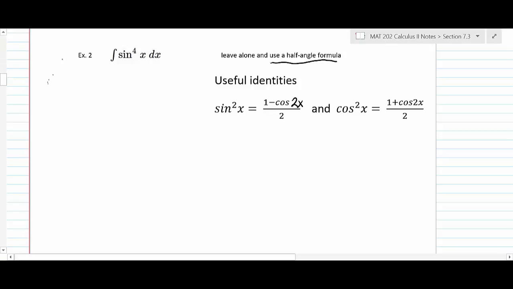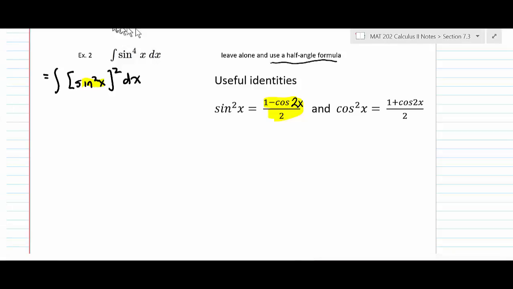So what I'm going to do on this one is let's start off by writing this out as sine squared of x all to the second times dx like that. Now you wouldn't want to use the Pythagorean identity because if you change that to 1 minus cosine squared, that accomplishes nothing. You wouldn't be able to do it with U-substitution. So what we're going to do here is we're going to replace this with this, and then we're going to see if we can go through and integrate that then.